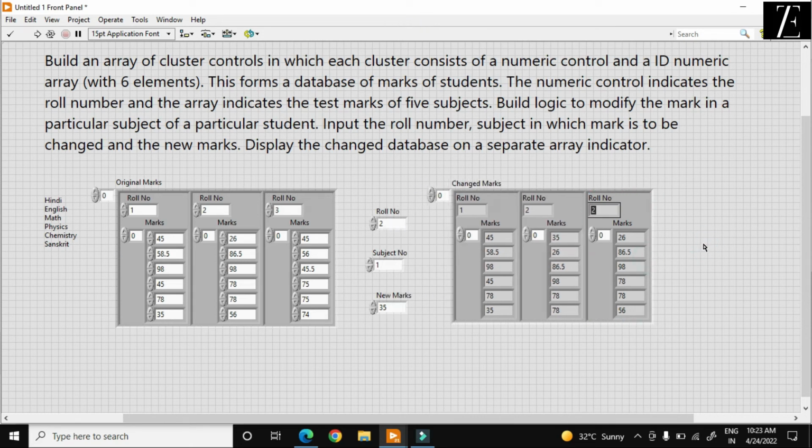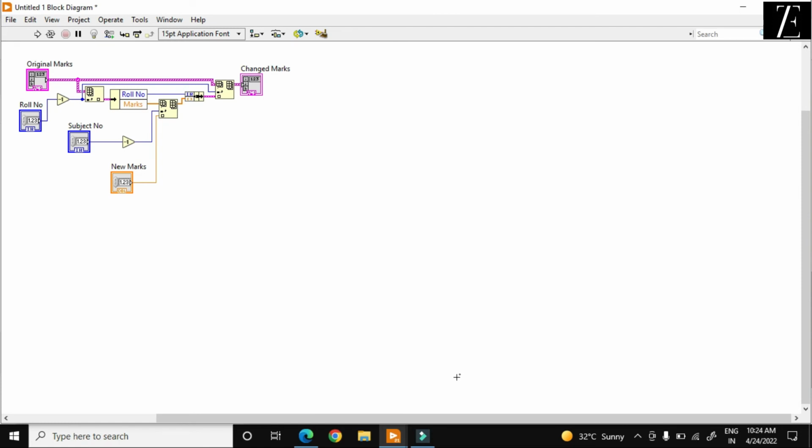Control Z. Here is roll number 2, roll number 3. Twenty-six, 86, 45, 58. There is some error in the program. I want to check again.